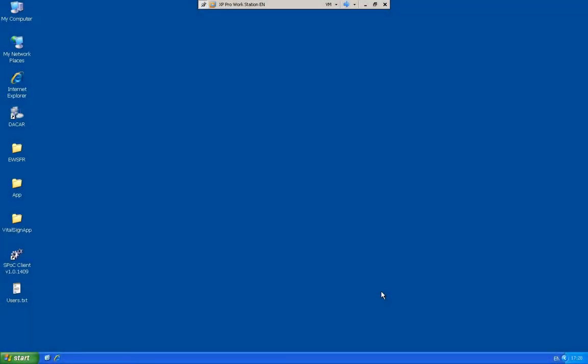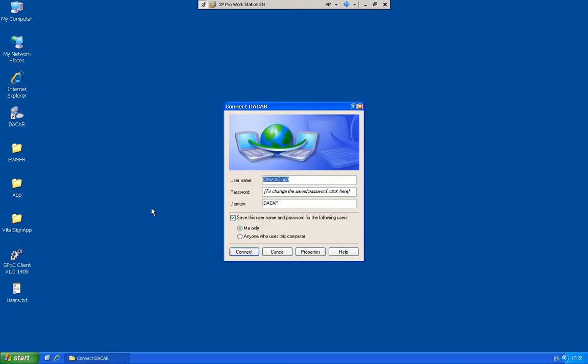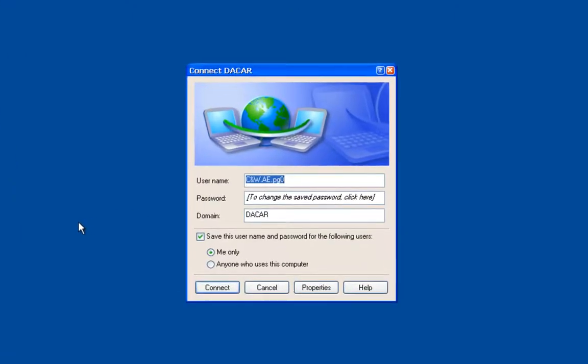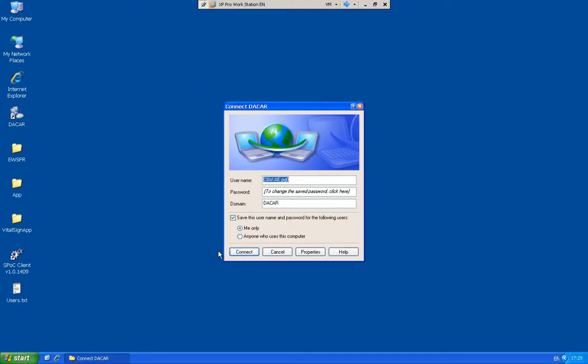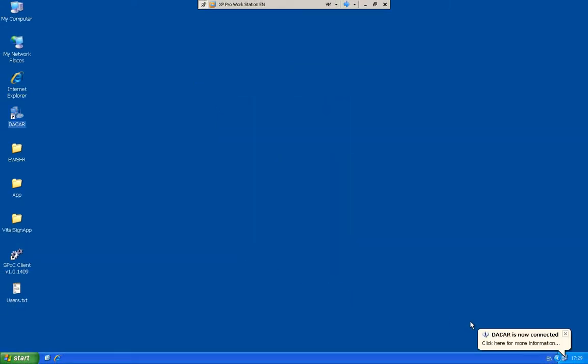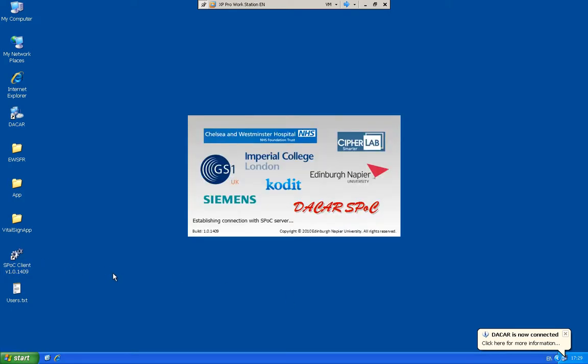Right, now I'm in a client machine. As we have discussed in the second tutorial, before we can actually consume any application services, we have to log into the system and establish a secure VPN connection to the SPOC. In this demo, the user we use actually has a GP role from the Chelsea and Westminster Hospital, because a policy rule has been set up that only allows the GPs to access the demonstration service. The communication channel is established. We can start up the client software.